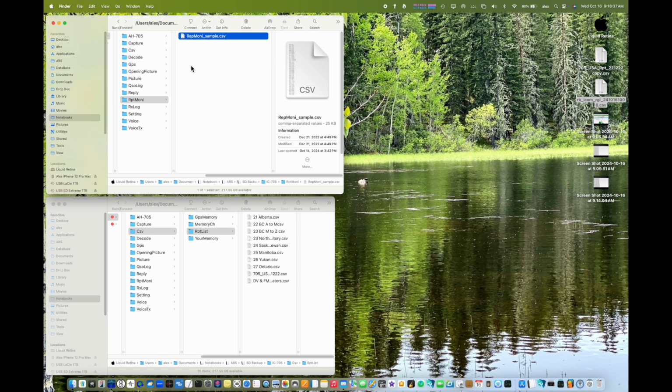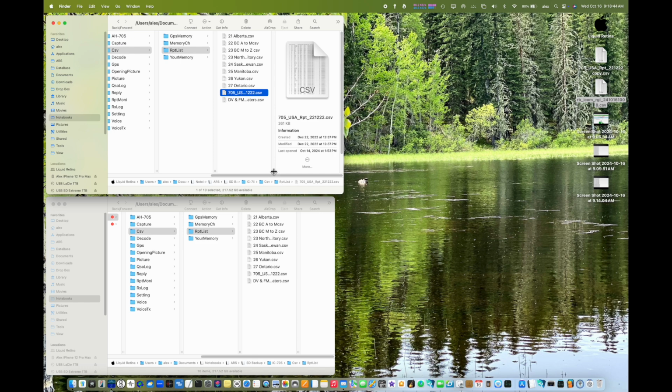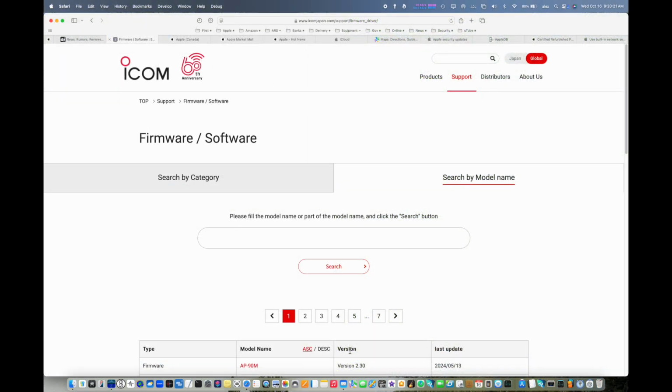What I'm going to do is show you the site where to get this file right here. When you first got your radio, you probably didn't have an SD card. You put it in and you did a format. And basically you end up creating mostly an empty SD card. Unless you did a save first and then inserted a different SD card, then loaded it, you may have regained that, but usually this doesn't happen. Okay, let me show you the site as to where you need to get that. The odds are you won't have it. Go to icom-japan.com, go to support and firmware driver.